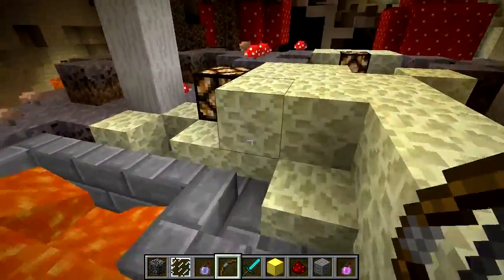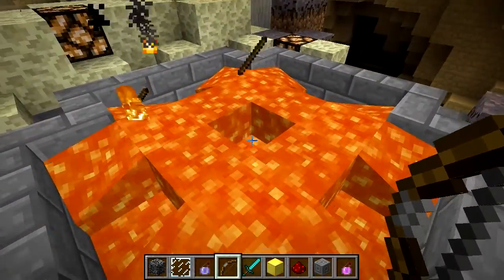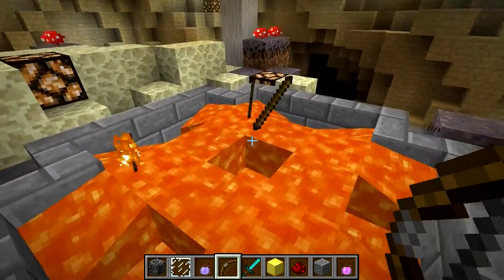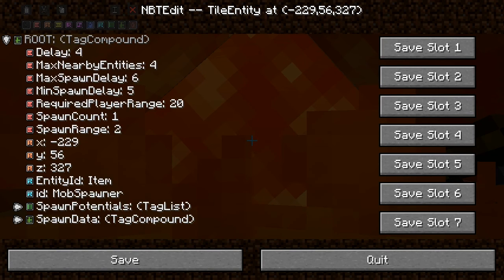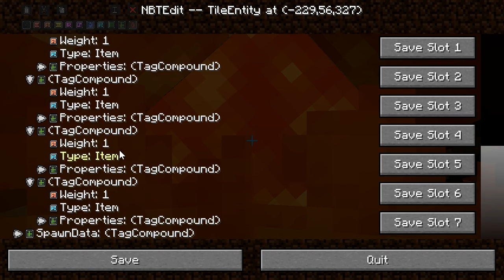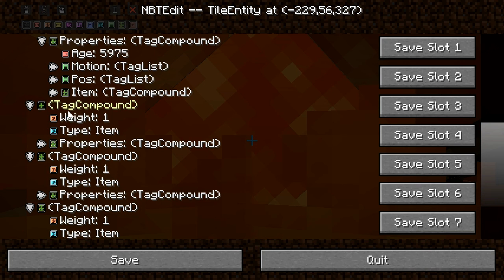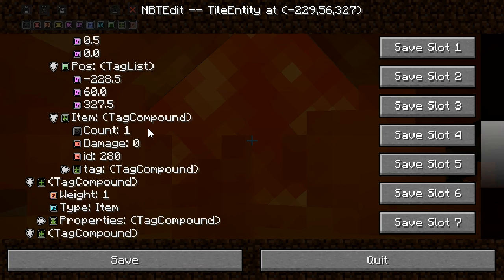So I'm like, well, what about a lava fountain with sticks? And that's what I had. And the sticks would just shoot straight up. But then I remembered this weight thing. Spawn potentials. This has a weight of 2, weight of 1, weight of 1, weight of 1, weight of 1. And these are all exactly the same with one small change. And that's, let me open this all up.